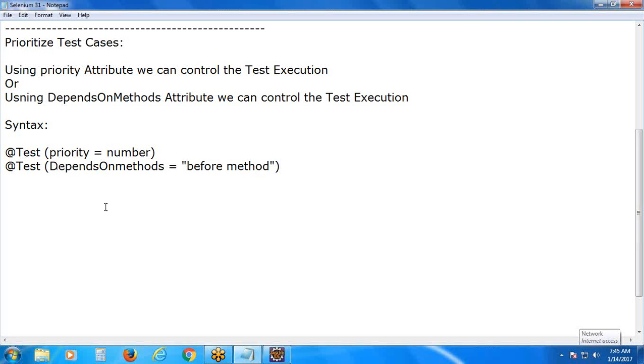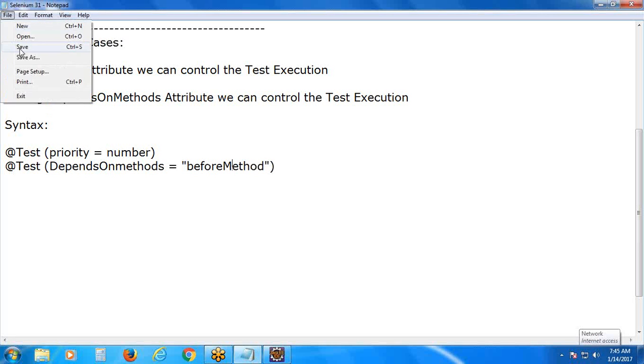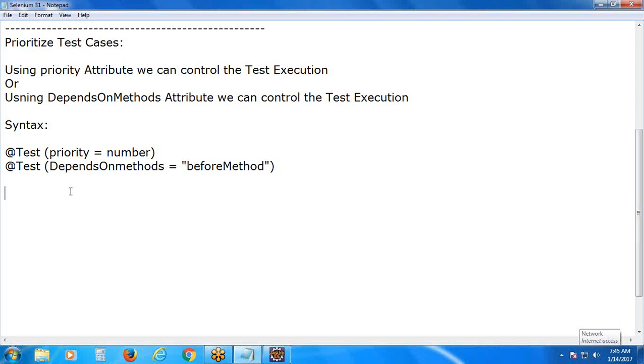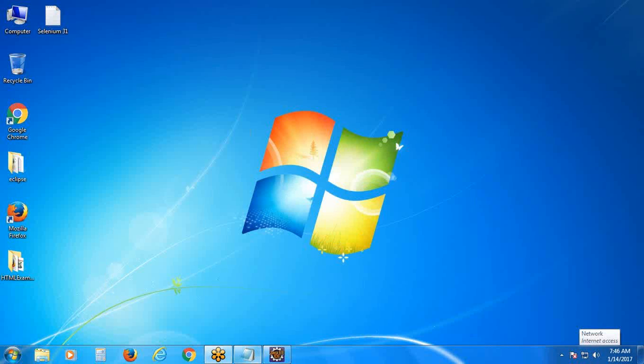Sir, beforeMethod is one word, right? Yes, beforeMethod is a single word only. These are one type of annotation, am I right, sir? Not annotation, attributes. For controlling the test execution process, you can use either priority or dependsOnMethods.